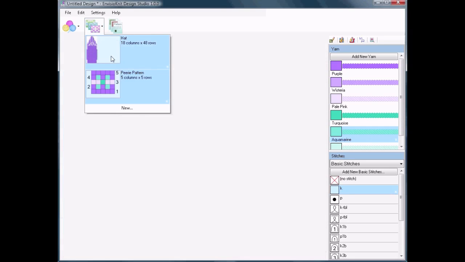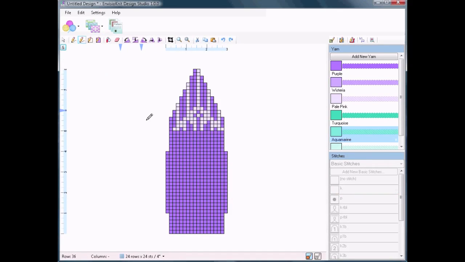Let me look at my chart again. And I'll switch the rulers back to stitch mode so I can see how many stitches I have. I got 18 here, so 18 times 8 is 144 stitches total. So I will use a pattern with a 12 stitch repeat, which will divide that evenly.